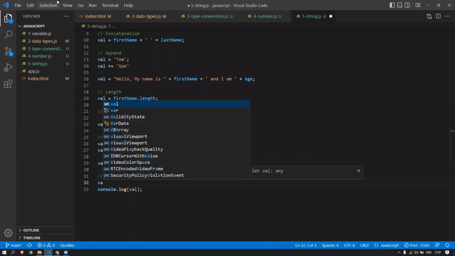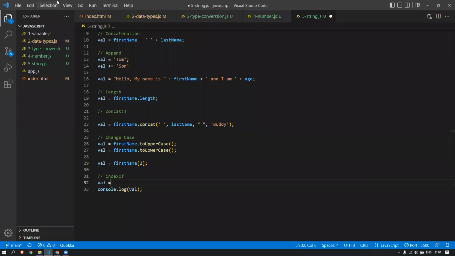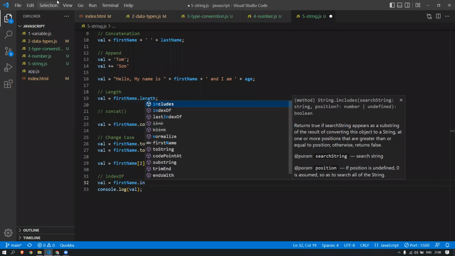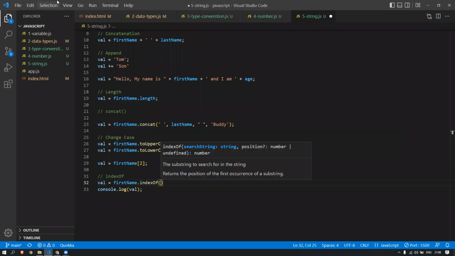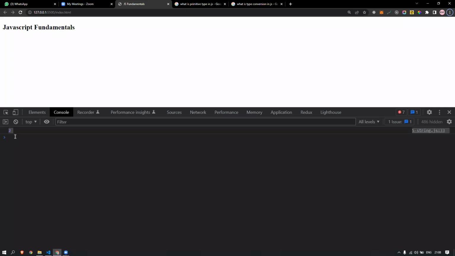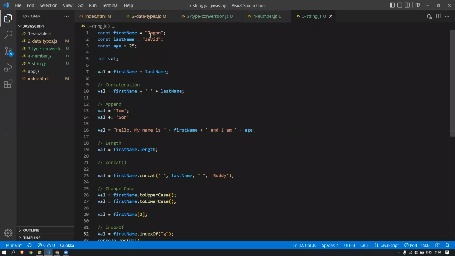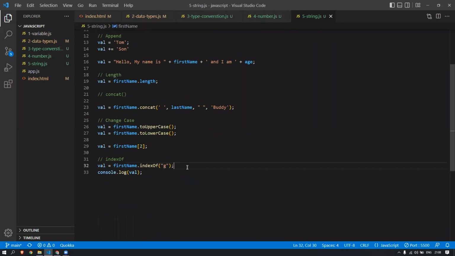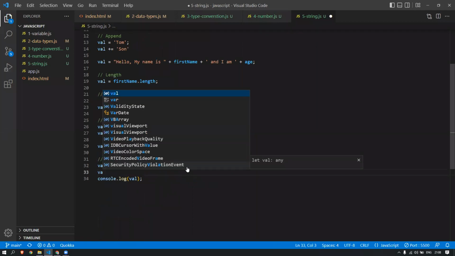So val equal to first name dot indexOf, I'm going to pass the G. What is the index of G? 2, right? So if I come back here, it's going to return 2 because the G is sitting at the second index. That's the reason. So it's returning 2.